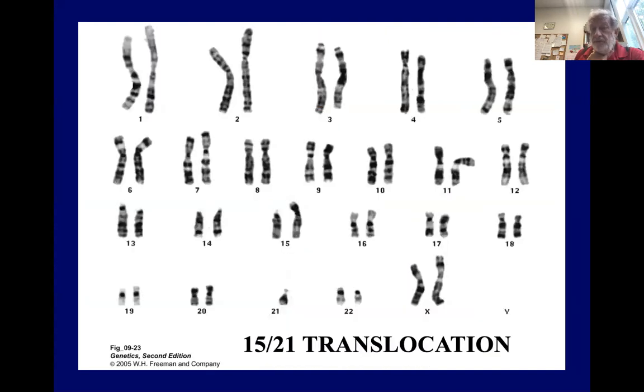So here's a human female. Notice she has only 1 chromosome 21, it looks like, but in reality she doesn't. If you look at her chromosome 15, it's directly above the 21. You see the one on the right is much bigger than the one on the left. That's because her other chromosome 21 has been translocated or stuck onto chromosome 15. So this person's probably phenotypically normal, but you can see the karyotype is not normal.